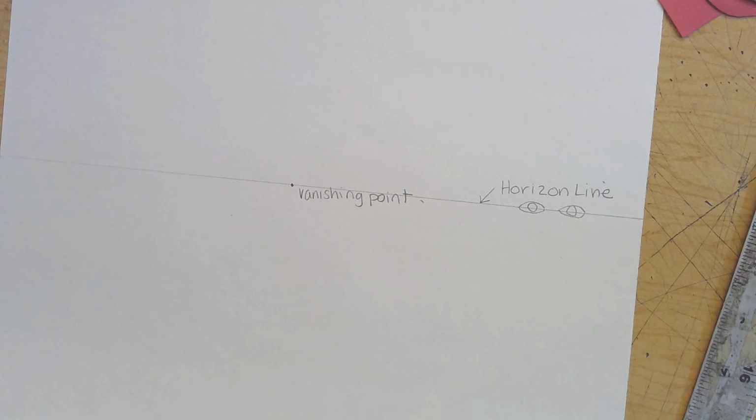Okay? And that is an imaginary line. And the vanishing point is an imaginary point. Have you ever looked down a road and seen how the parts of the road go together? But they don't really go together. That's just the way our eyes play a trick on us. So we're going to use that to create the illusion of space.